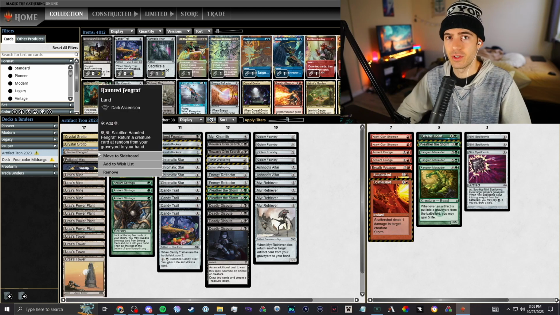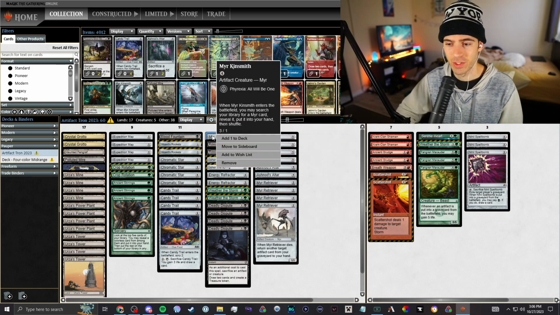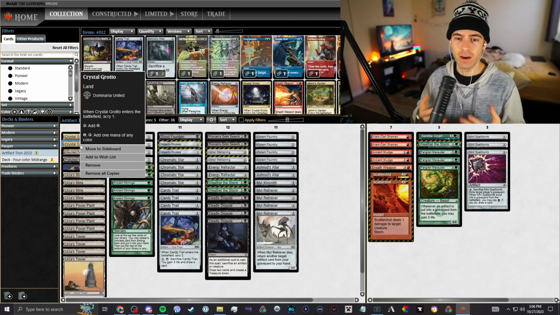Haunted Fengraf is another utility land that allows you to return a random creature from your graveyard to your hand by sacrificing it, and since your only creature in your deck is basically Mirror Retriever, besides the one of Mirror Kilnsmith, which is a tutor for Mirror Retriever, you're always going to use this card to get a Mirror Retriever. Crystal Grotto is a mana filter land.